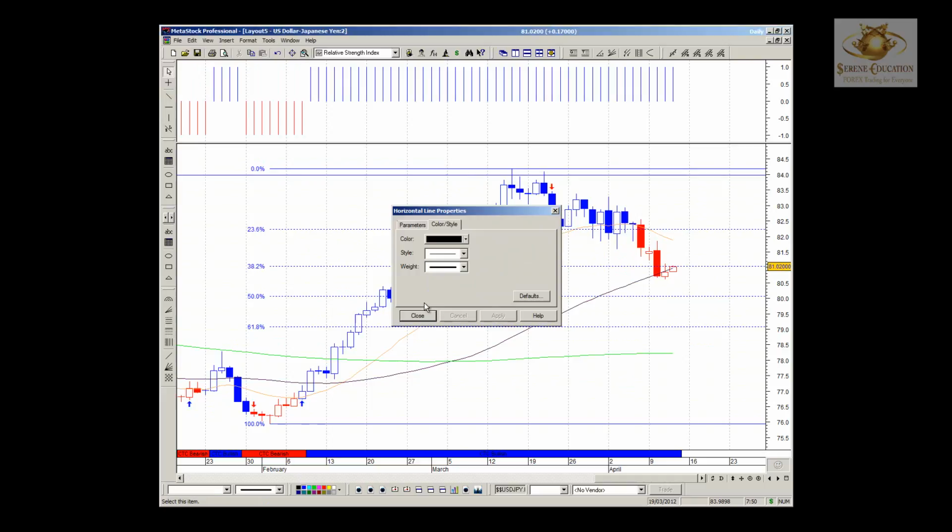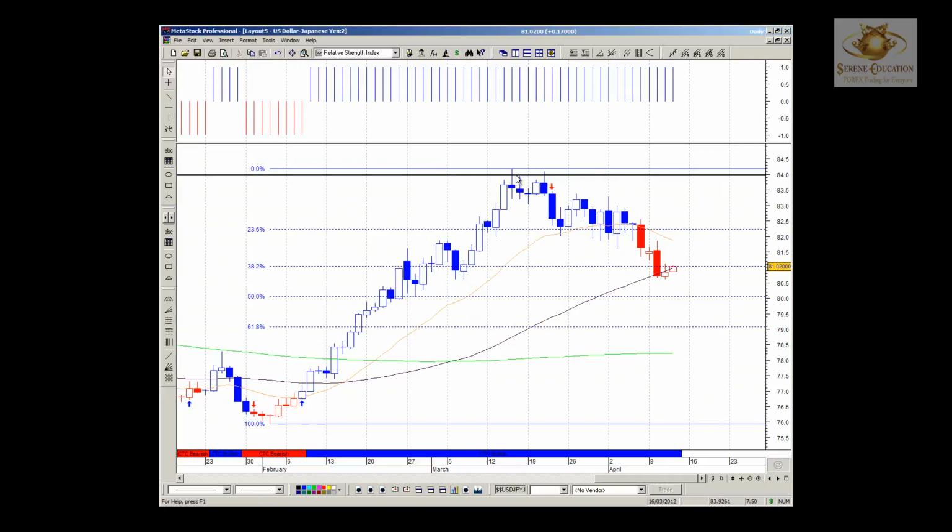So I'm just going to put that in so you can see the psychological resistance level here. The spinning tops and an exhaustion engulfing here, shooting star at this 84.00, and price has been bouncing back. I've taken the low to the highs, and you can see the 23.6 February retracement area here, finding a lot of support.